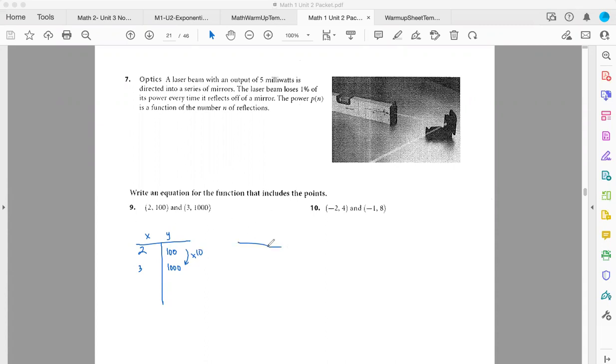Some people may argue, what if the x value was 2, and for that the y value was 100, and then for the x value 3, we got 1,000? From 100 to 1,000, what happened? We add 900. You can say I'm adding 900 every time. That would not be problematic. That's why they said write an equation. If they said write an exponential function, they're already telling you it is the first one, this one here, y equals a b to the x.